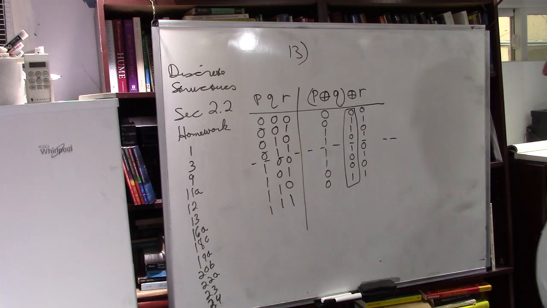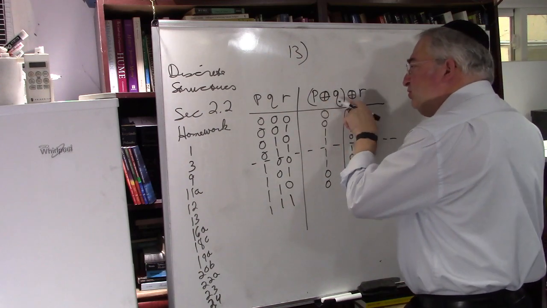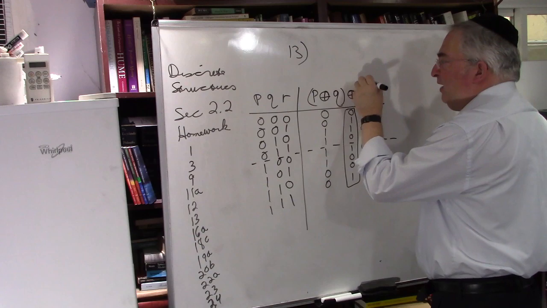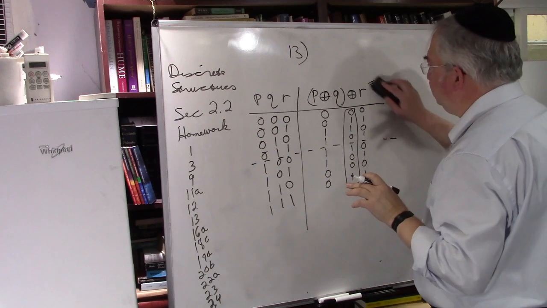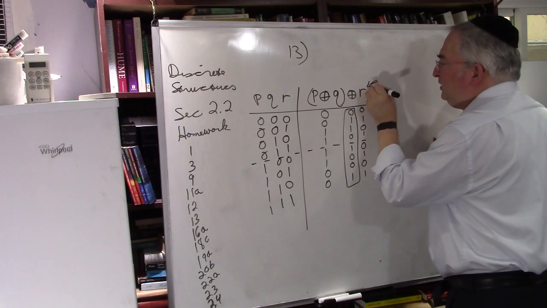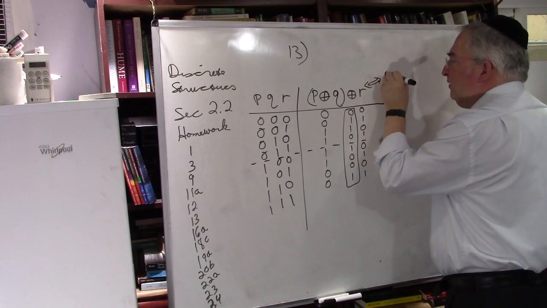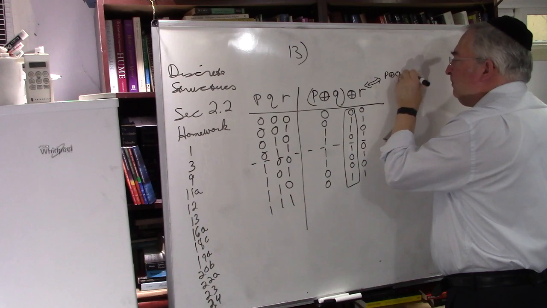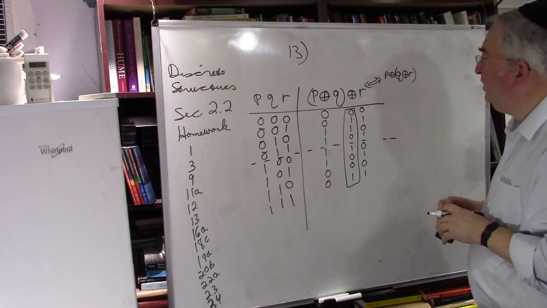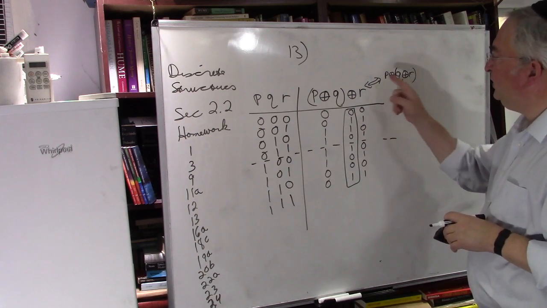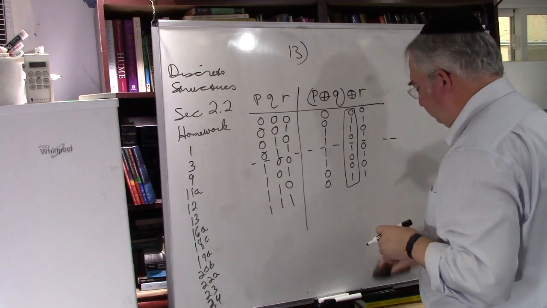Very nice. One of the questions I can ask is, is exclusive or associative? What that would mean is, is this logically equivalent to this? We know how to write logically equivalent. We do it like that. That's a good question. It's a good test question. You have to make a truth table for this and a truth table for this and see if the truth tables are the same. I have no idea. Good. Next.